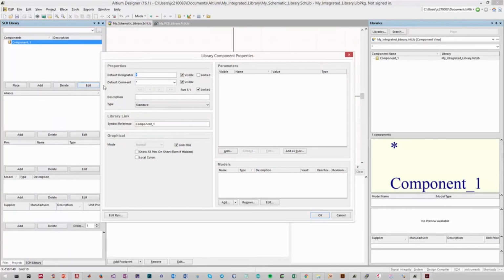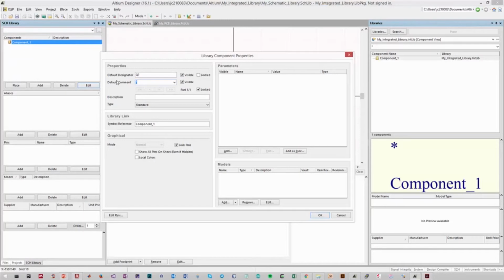Our designators, remember, are a prefix to designate different components in your circuit. Resistors are R, integrated chips are U, and MOSFETs are typically denoted by Q, and then a number indicating its position within the schematic. To get that number denoted, typically for your component, you will use a question mark as a suffix. So your designator prefix Q followed by a question mark is the typical designator for a MOSFET. If it was a resistor, it would be R question mark, and so on. So Q question mark, we want to make sure it's visible.